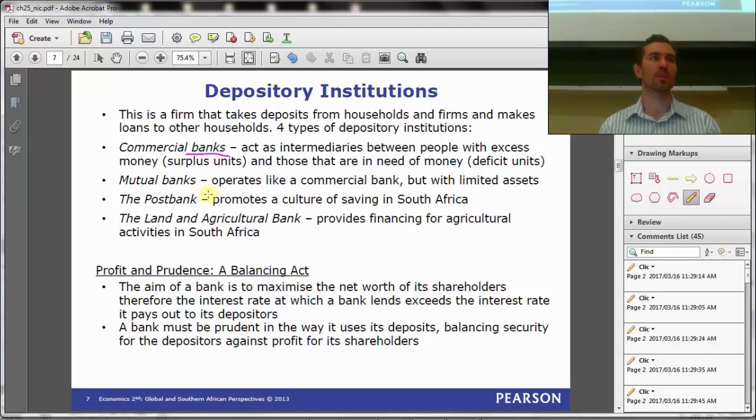If you've been following the SASSA business, then the payments to the social grants, you guys are aware of this whole controversy and the payments potentially not happening, and they're looking at ways in which they could do this other than using some private third party. And they're talking about using either the commercial banks or the post bank, which is the post office. And then we also have something called the land bank, although here it's the land and agricultural bank. What the land bank does is, as it says here, primarily provide financing for agricultural activities. In other words, the land bank primarily lends to farmers.